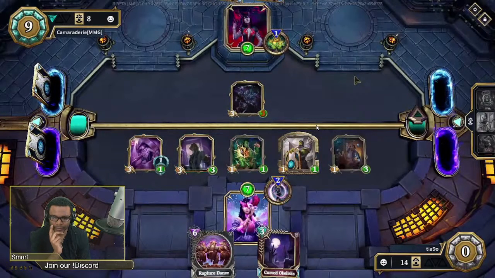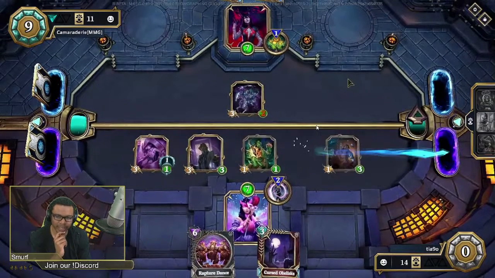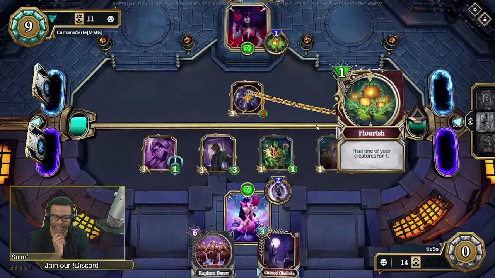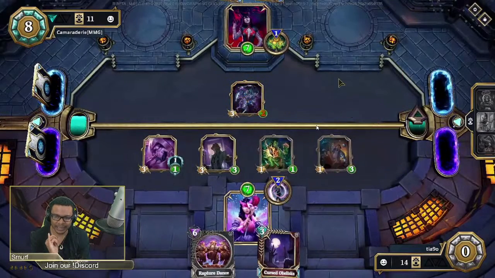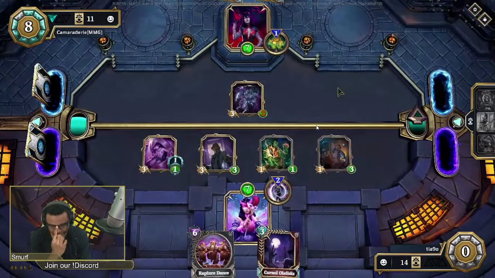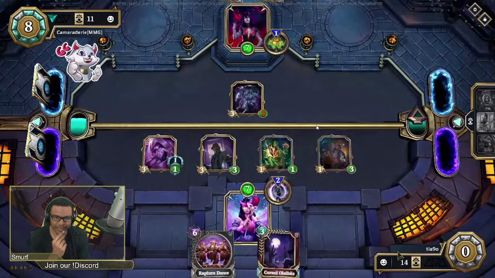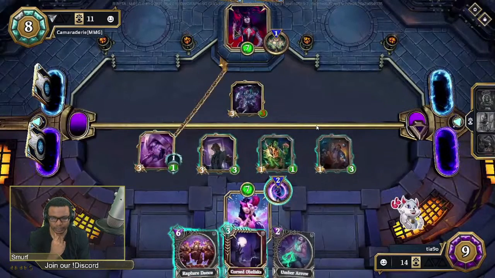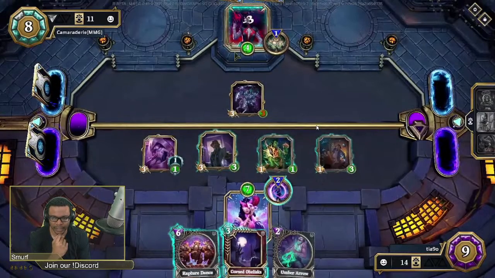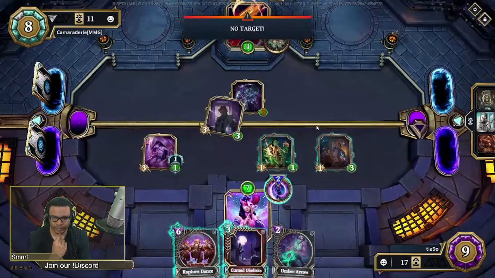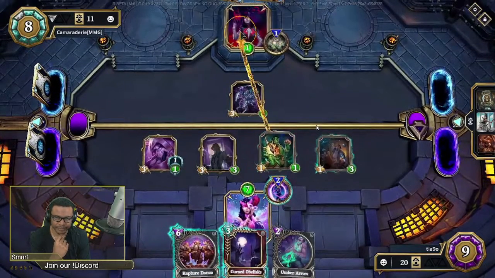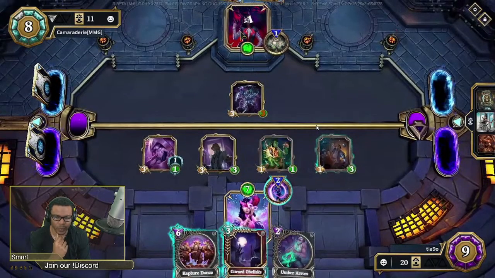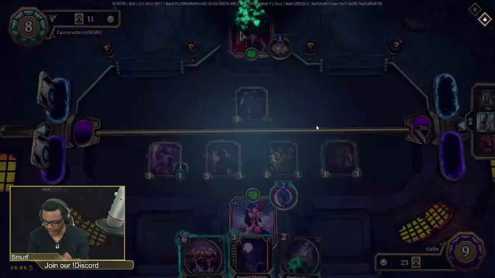Oh shit, that was a good bounce. Yeah, looks like a reversal. Gets rid of the front line, but unless he's able to take down the rest of these cards, 6, 7, 8 damage he's staring down right now, it's gonna be game. Cam just hands it over, and that's the game. Wow, what a comeback.